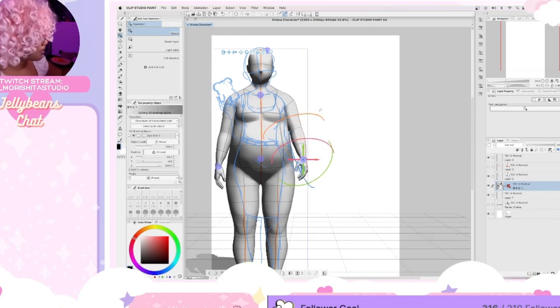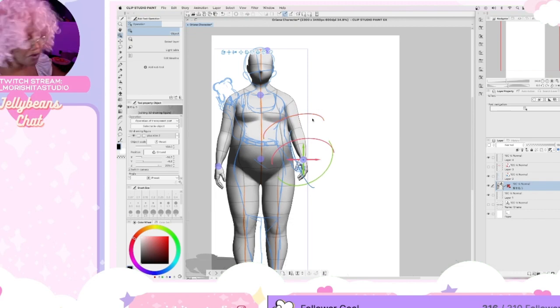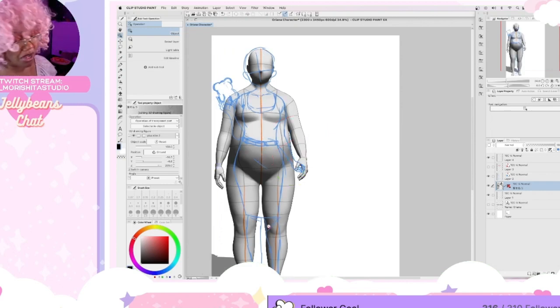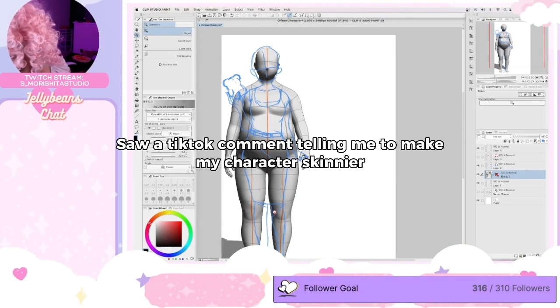Now, I know there are some people who might say, oh, this is taking too much time, it's too hard for me, or it just takes too long. It is okay if you don't want to use 3D models. Just because I'm using 3D models does not mean you have to. Totally okay. If you do want to use it, totally okay. If you don't, totally okay. But this is just what I'm doing. This is what I like.